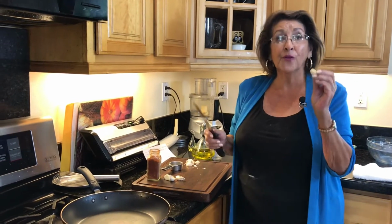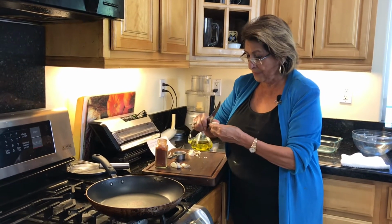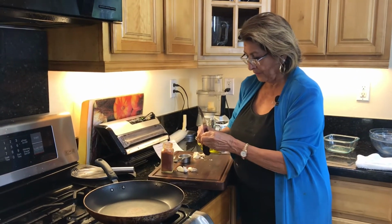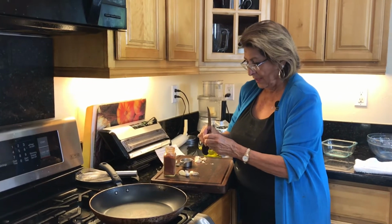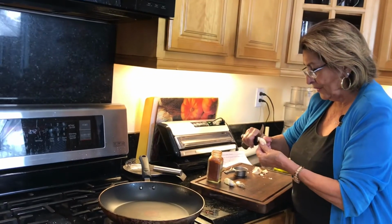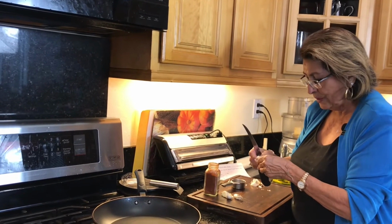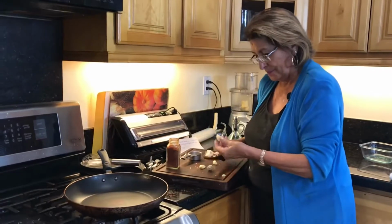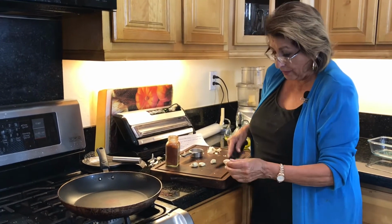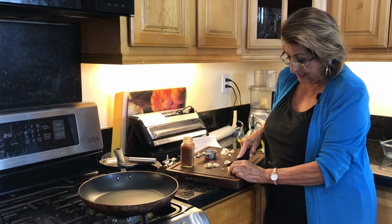So we're going to start out with 4 cloves of garlic. Just get the root end off, rest comes off easy. Just like that. Every time I say it comes off easy, that's when it doesn't. What do you think about that? It usually just totally comes off. There. This one. Look, I got that. Did I get all 4? I did. All right, now we want to slice them. You don't want them minced, you don't want them diced, you just want them nice little slices like this.